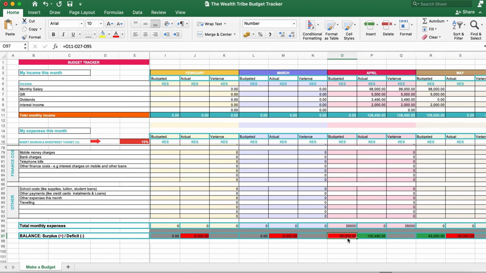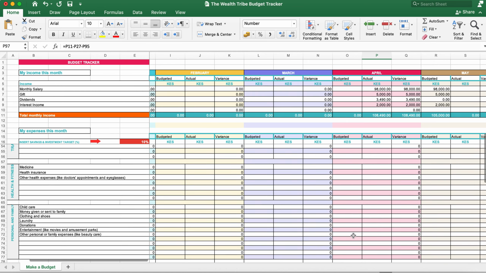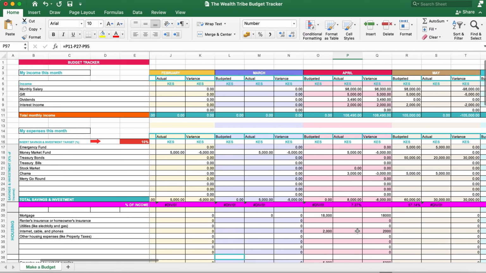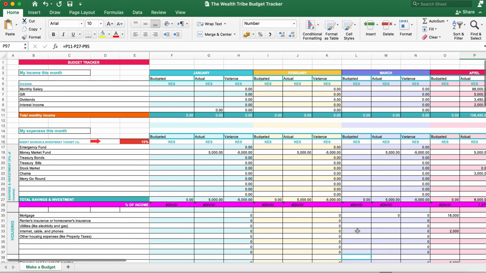where is this surplus? Is it in my bank account? Do I have it in cash? Did I loan someone? You should be able to trace every coin. And also this surplus changes in color. If you're doing badly with your money, if it's a negative, it will always be red to show you, hey, you need to know where your money is going. If it's green, it means you're doing well. And so yes, that's how to use the budget tracker, because it's very important for you to stop wondering where your money went, and actually direct your money, tell your money where to go. And that is usually the first step towards attaining financial independence and getting better with your budgeting.